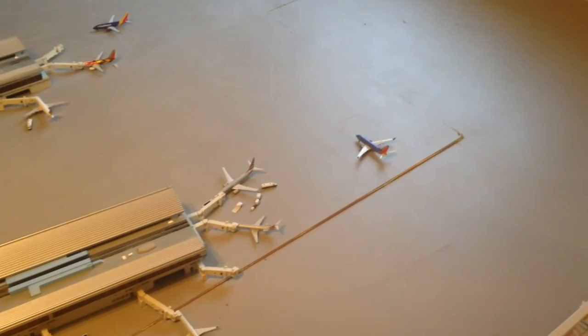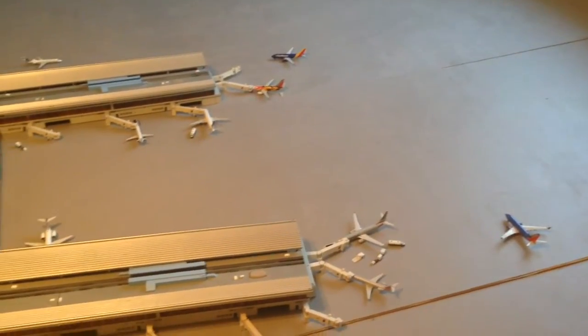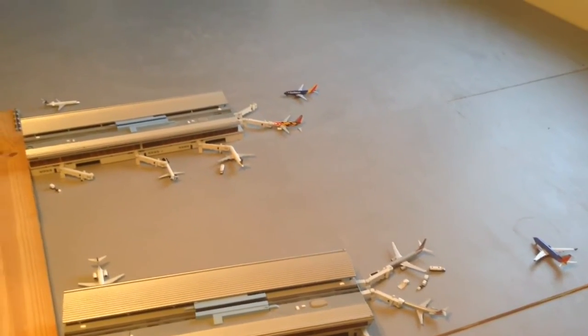I probably will keep using them though. I mean, I do have two in the Canyon Blue. I've got one in the new livery, and then I've got one in the Maryland 1 livery. So that's just how things are, but as for the Tulsa airport, I can get use of all four of them. So we're going to start off with an aircraft that's taking off over here.